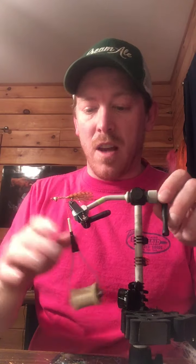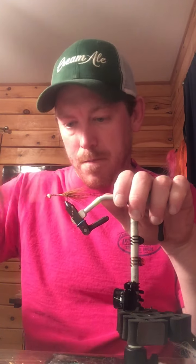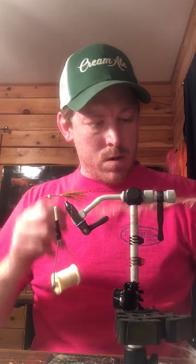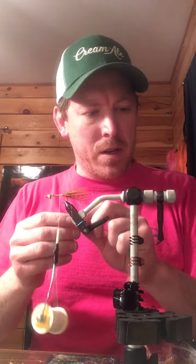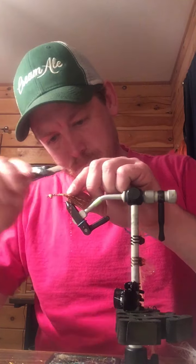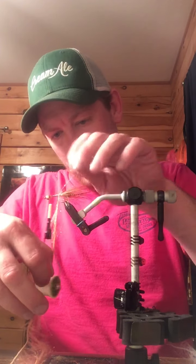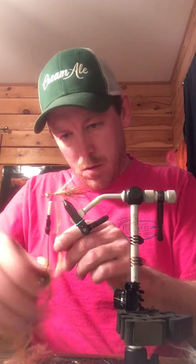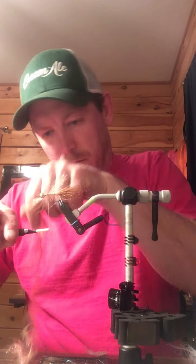Again, we don't have to worry about much going on inside here because it's all going to get covered up here shortly. Just make sure it's tight. Now we'll wrap the body with a lighter color. What's this stuff called? Flash material of some sort. Polar reflector flash. We don't have to go crazy there. We still got to leave room for the head. So we'll just tie that off with 3 or 4 turns.